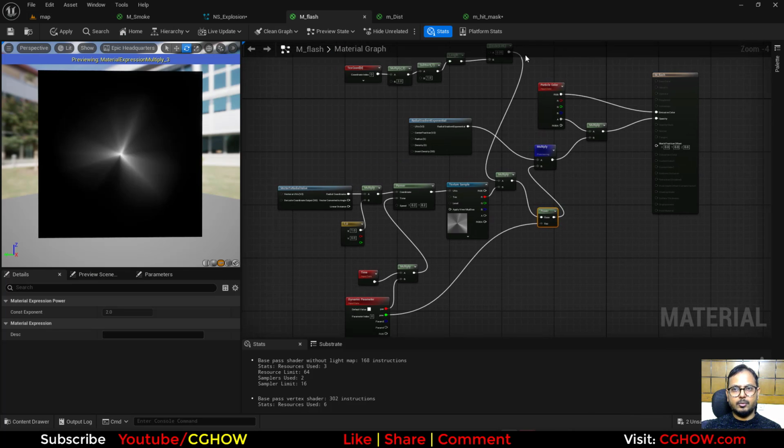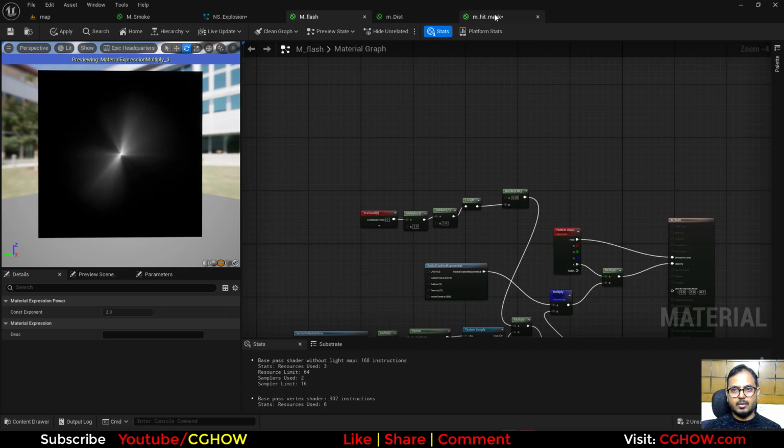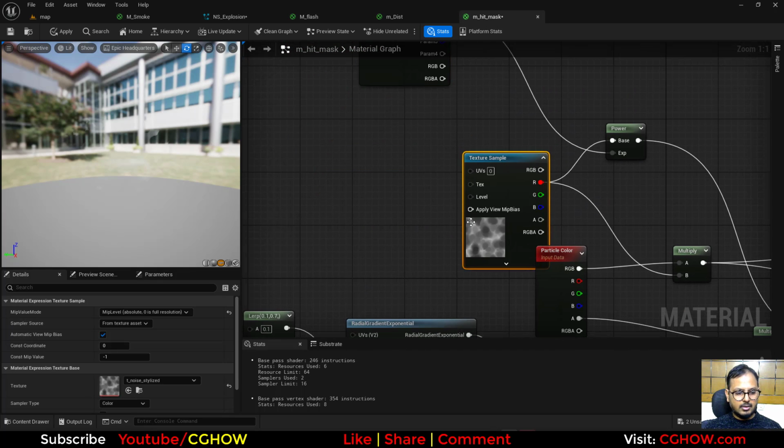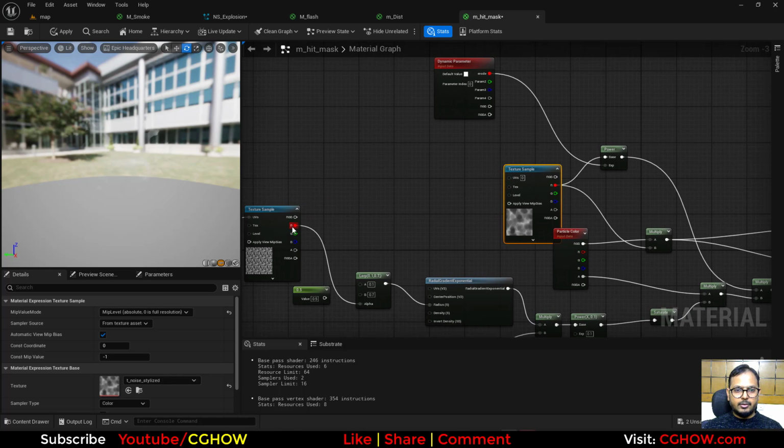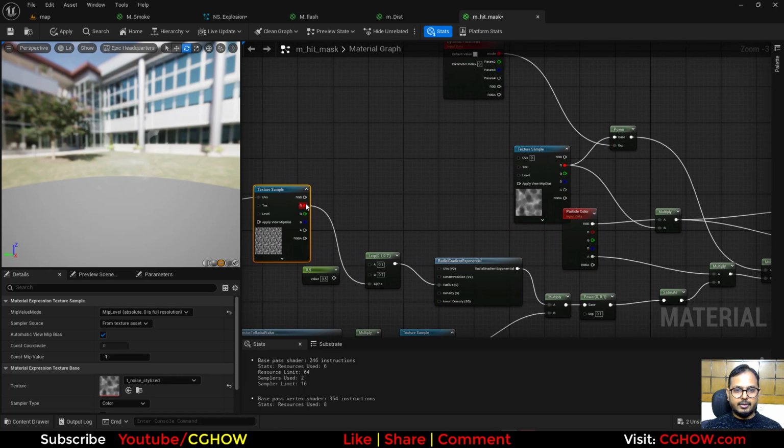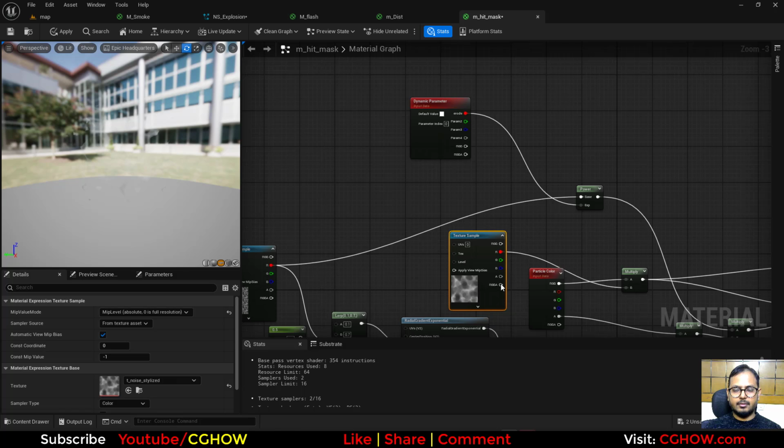One more thing I'll do in this hit mark. Actually, you can use this because it has 4x4 tiling. So I'll just use this here and not this one.